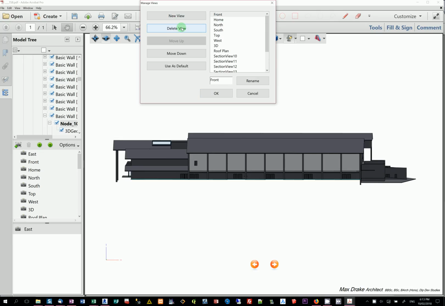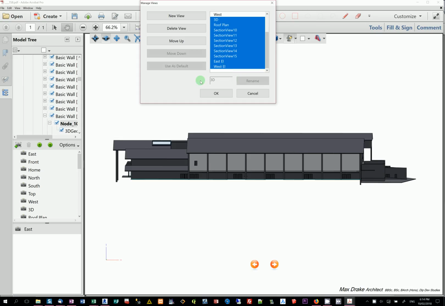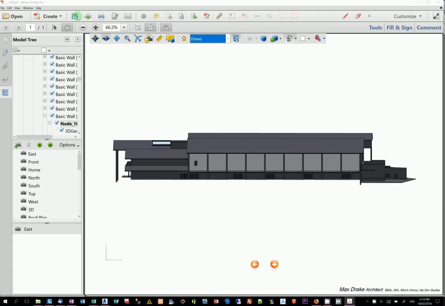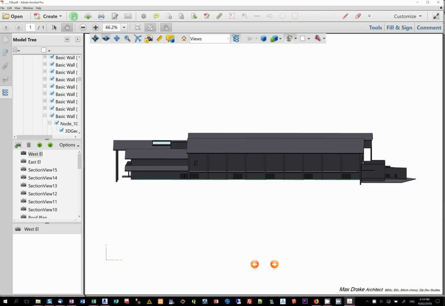So we have those, and the original ones that we had, we just blow them away. Delete. Then we can take a few of these 3D views and move them up. The original ones that we had, which we're not using, we can delete after we've done them all. Then we just save the file. It has to go and do the work. After it's saved the file, this is really just pretty, but it's actually making it easier for people to then use these PDFs.